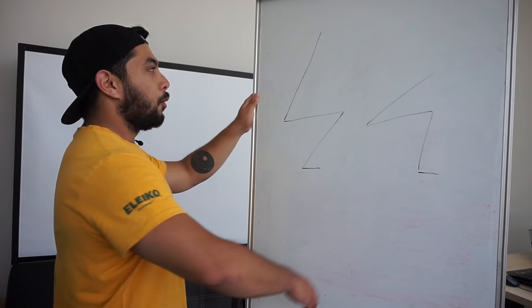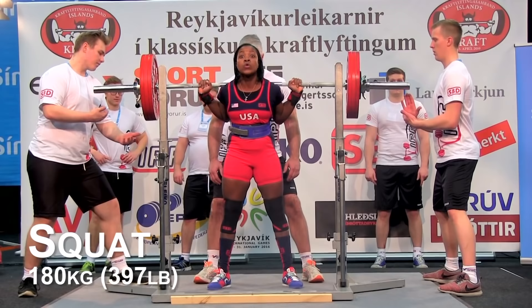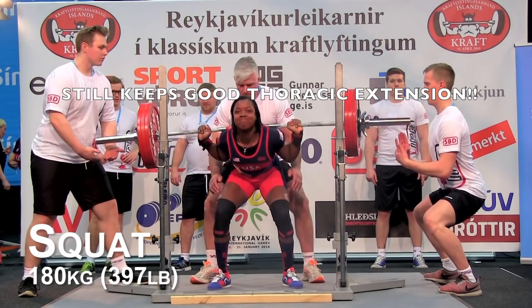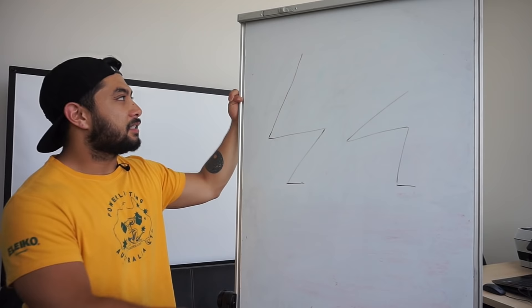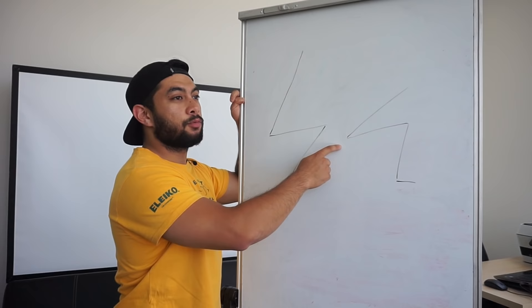They've got a really nice looking squat. Whereas this person over here is really leant forward — you can see that's the hip and that's the shoulder, they're really pitched forward. And on the surface you go, man, that's a really ugly looking squat — they're good morning-ing their squats. But the exact position you adopt in your squat is largely dependent on your anthropometrics and on your strengths and weaknesses, a whole range of other things. The degree to which you lean forward isn't really related to how good your squat is.